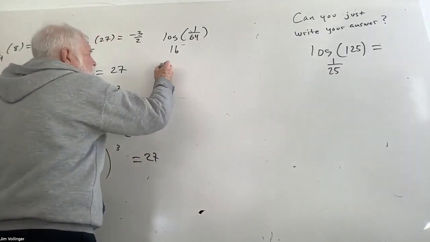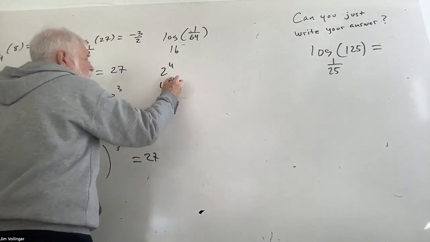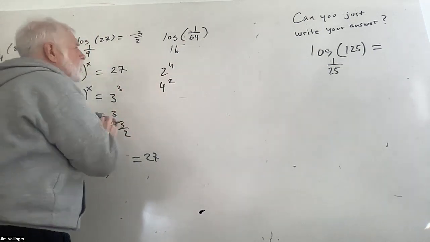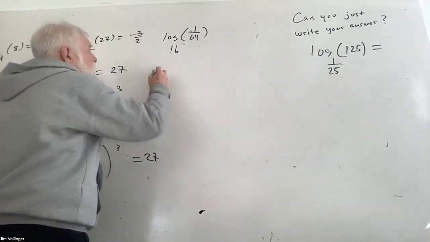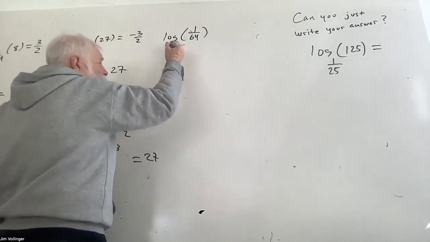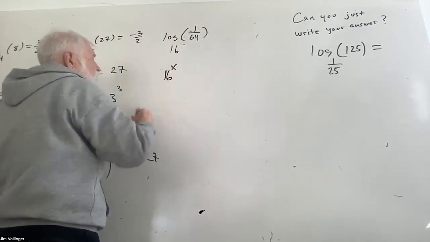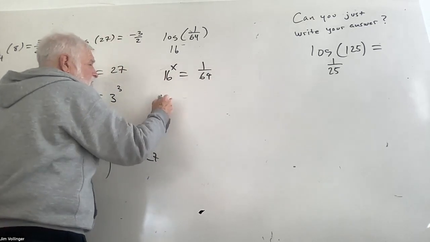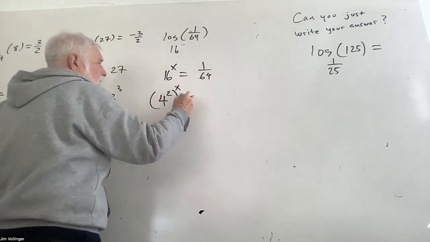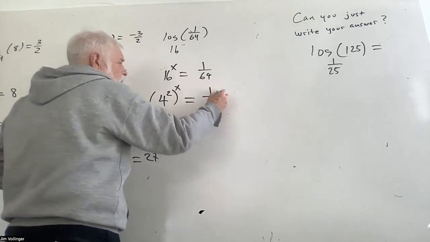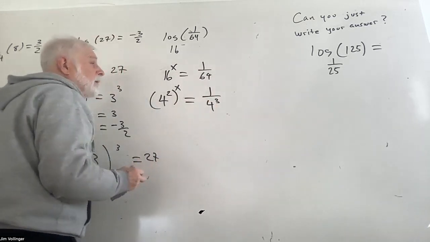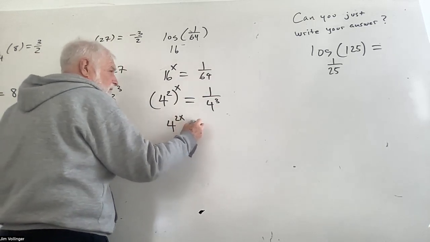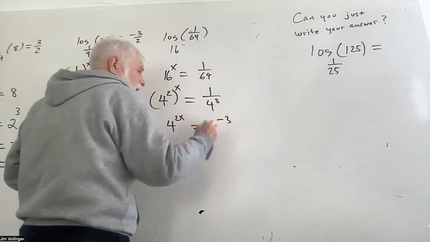So 16 is 2 to the 4th. It's also 4 squared. So which one will we use? Well, we'll use base 4. All right, so the question is asking, the calculation you're performing is trying to find the exponent on top of 16 that gives us 1/64. I know 16 is 4 squared to the x, and I know that 64 is 1/4 to the 3. So therefore, I could have written this as 4 to the 2x equals 4 to the -3, right?